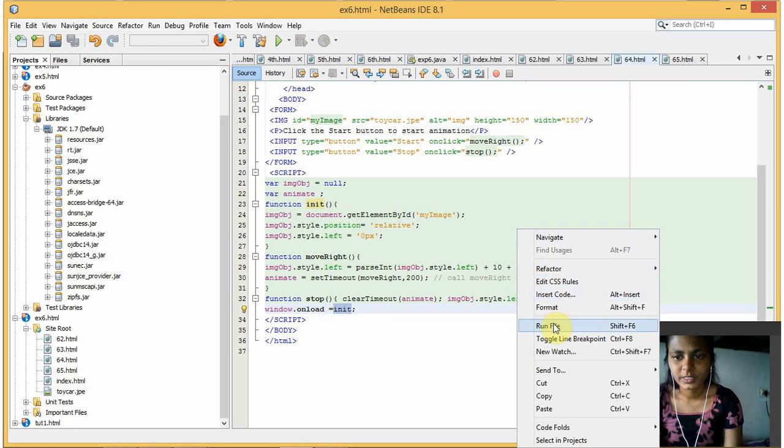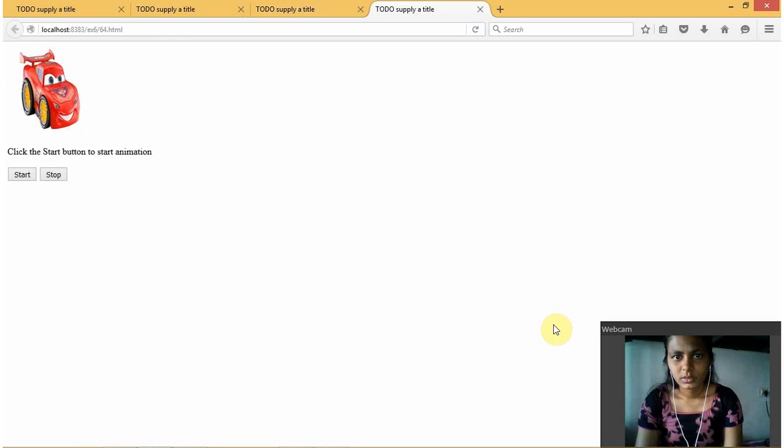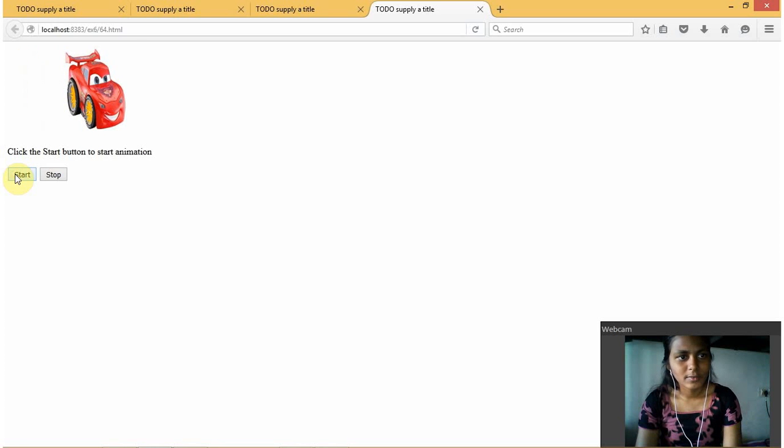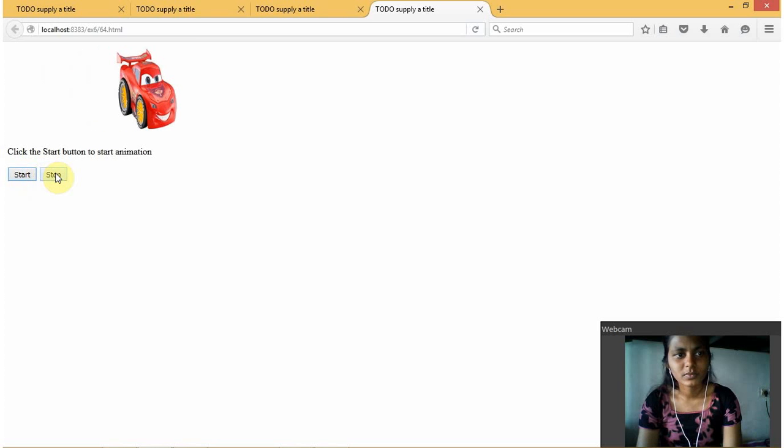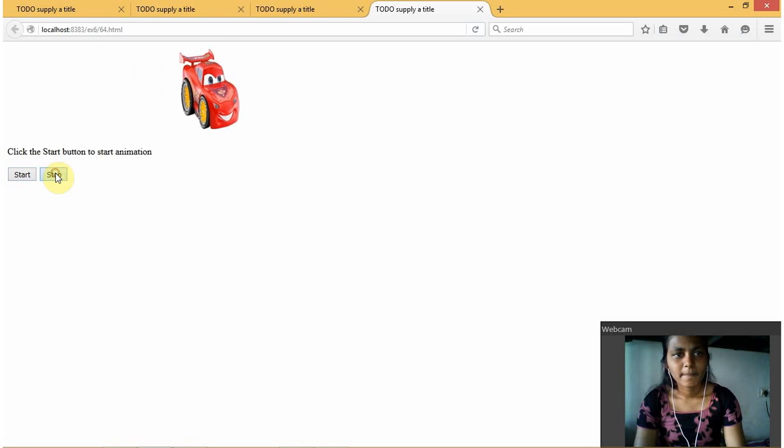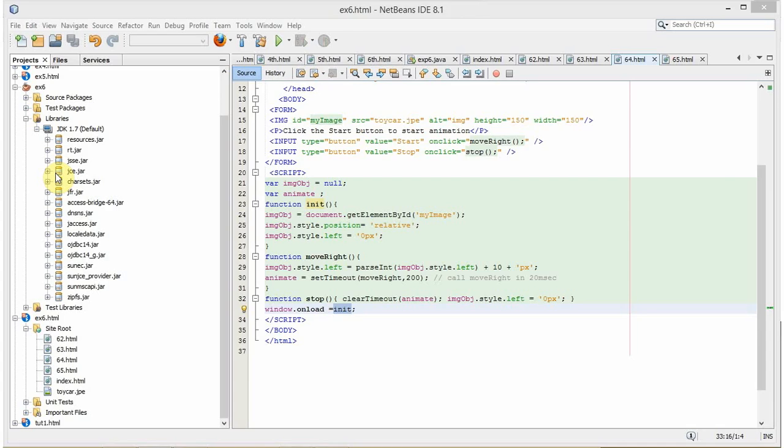We'll run this code now. The normal picture comes, and when you click start, the car will move. When you stop, it comes back to the initial position where you gave left equal to 0 pixels.